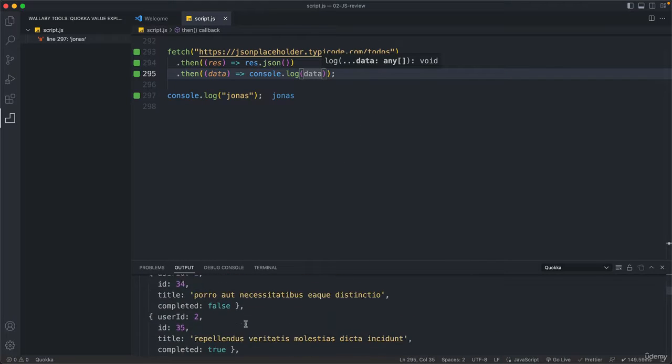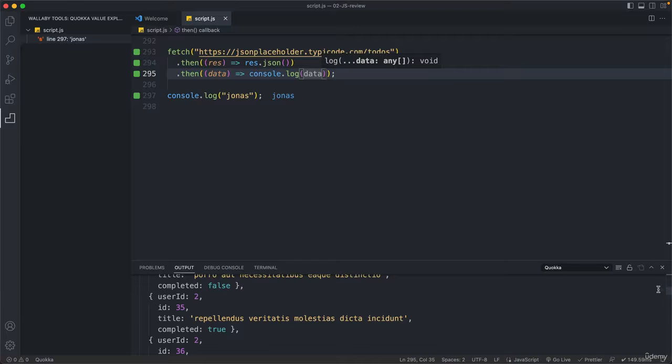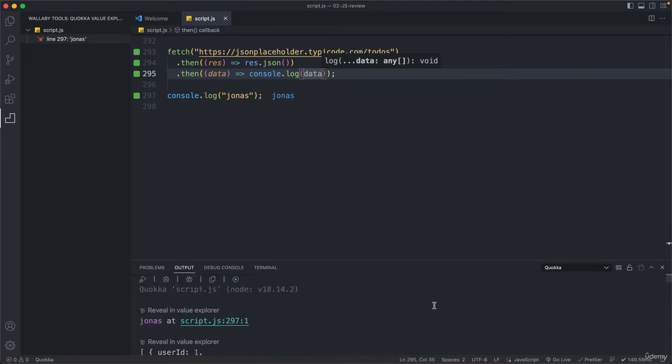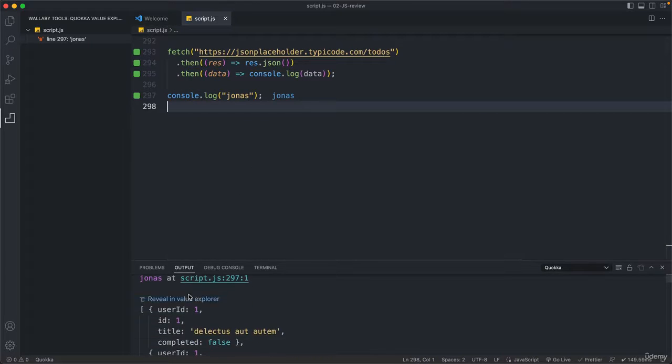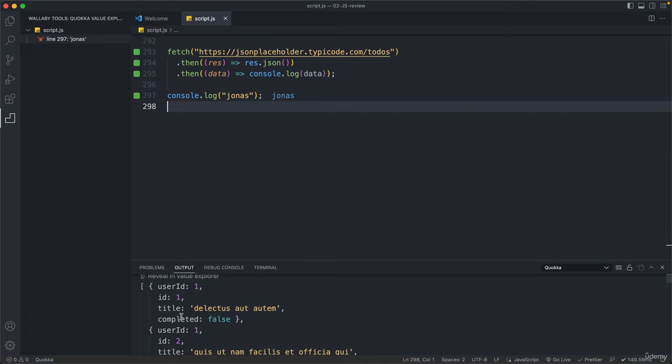So there's a lot of them. All of them came through the JSON placeholder API. Now what you notice here again is that it first printed Jonas to the console. So the result of this, and only later is when this array of to-do objects was finally printed to the console as well. And again, that's because this data arrived later.